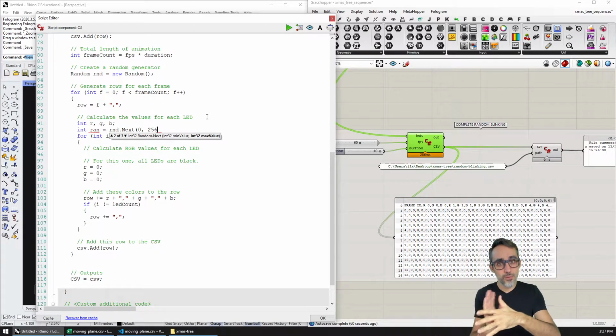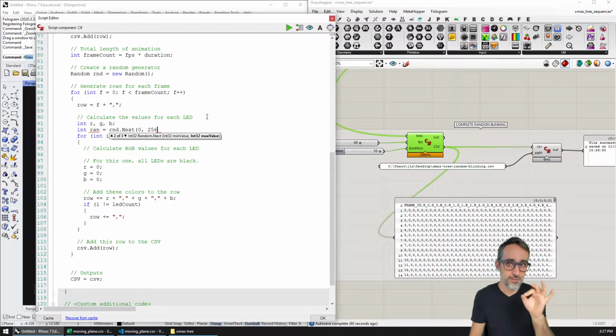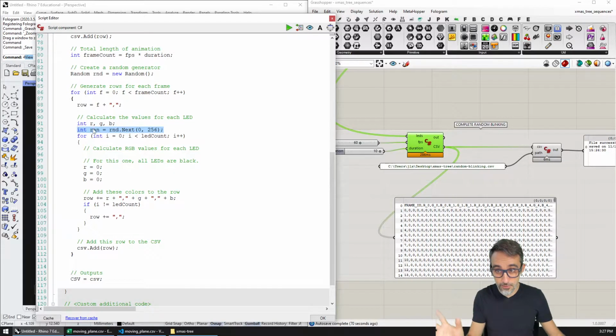So if we want an equal distribution that actually sometimes yields the value of 255, then the maximum value needs to be 256, which is guaranteed to never be produced by the random number generator. Okay, so for all the LEDs, I'm going to generate the same random number. And I'm going to use that same random number as the RGB value.